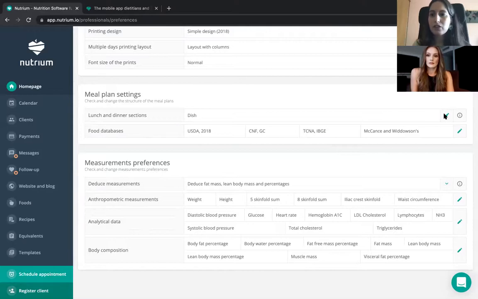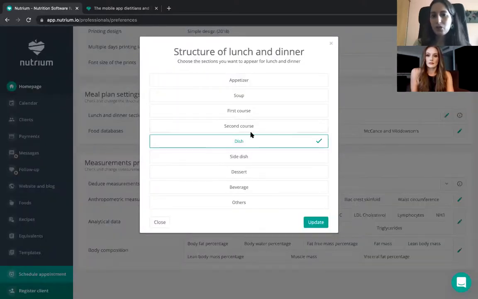So I can just click here and choose the ones that I want. If I don't want any appetizer or soup or whatever, I can just choose dish and then update it. And then the meal plan will get updated with this as well. So it's super customizable and you can adapt it to your way of working easily.